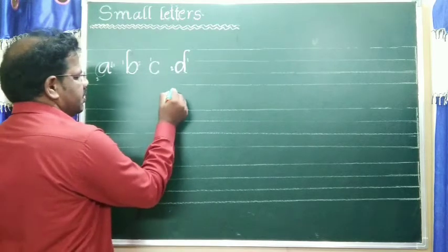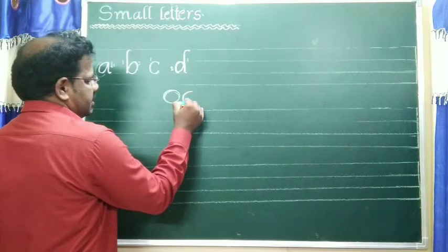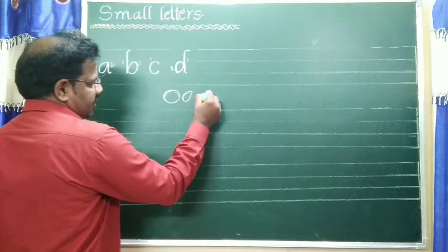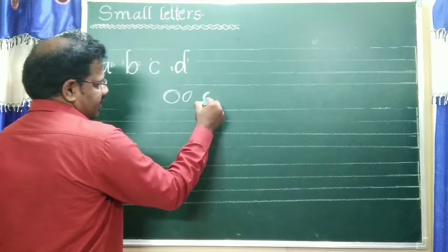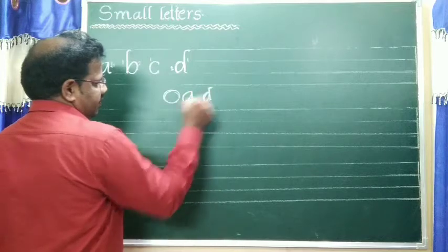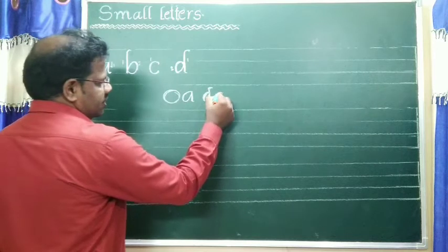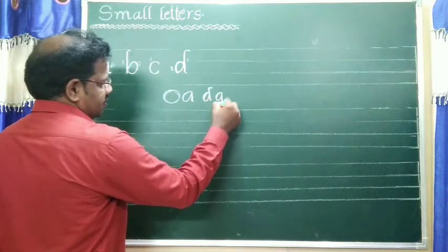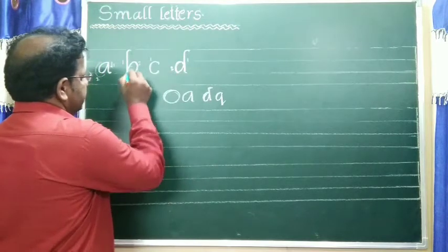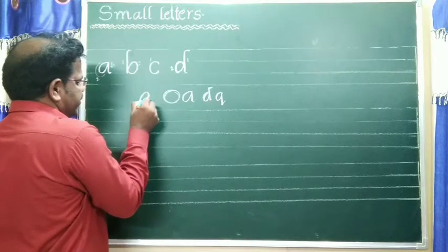See, this is round shape. This is oval shape for writing A and D. And for Q also. Next one, this one, this oval shape regarding B.